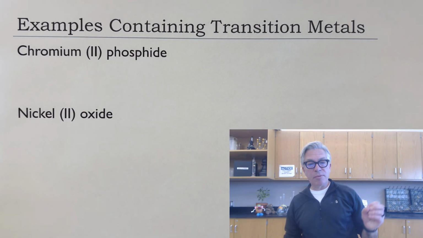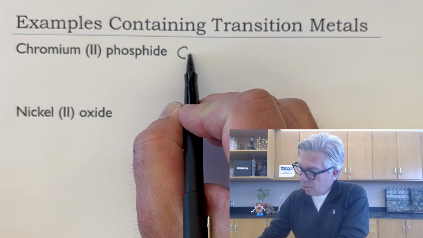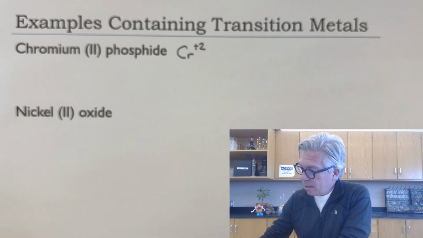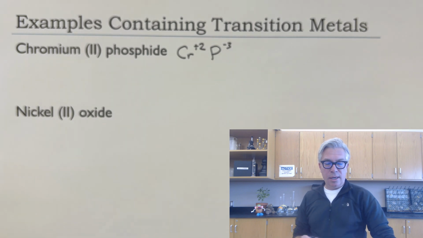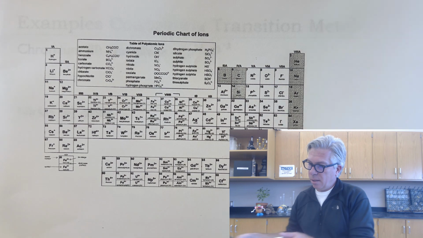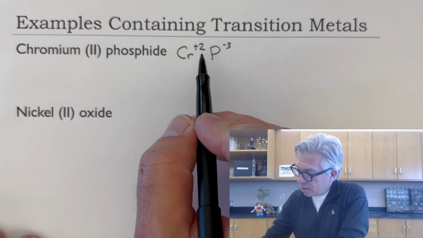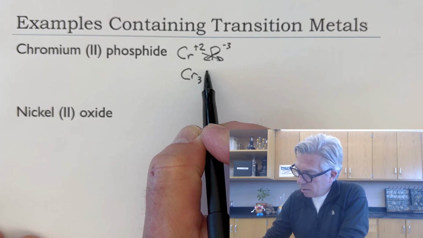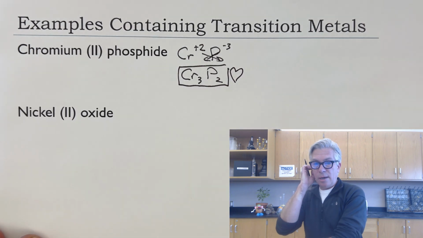All right, let's do chromium 3 phosphide. Chromium, no, that's 2, sorry. Chromium has a 2 or a 3. In this case, it's a +2. And phosphide is in the same column as nitride on our chart. And you would see that that has a -3 charge. So I have a 2 trying to balance with a 3. So a 2 and a 3, cross them over, is going to become a 3 and a 2. And that cannot be reduced, so we are good with that one.